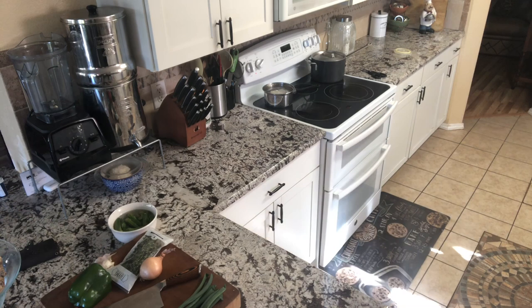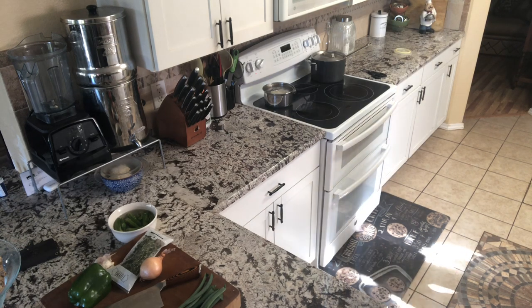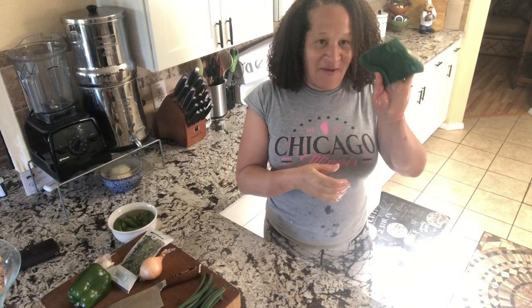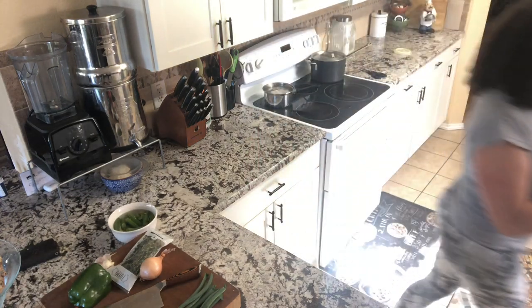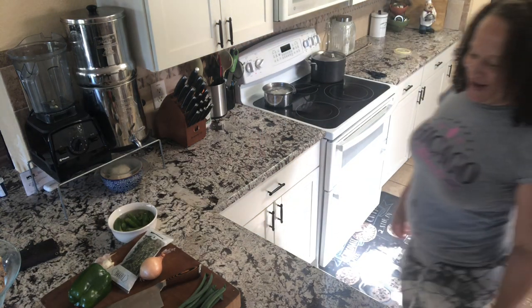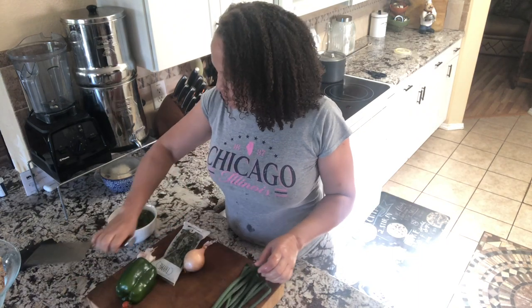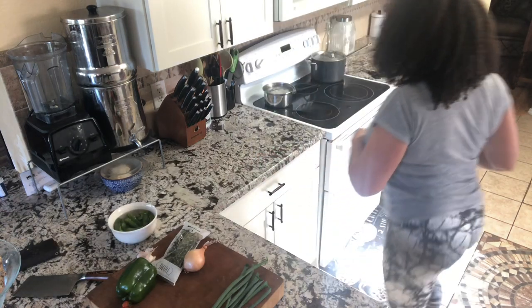All right, wash my hands again. I got dough all over it. I'll tell you how I got my hands unstained. Had to use a green scrubby. That's how I got it done. All right, it all came back to me. I'm not gonna use my cleaver, it's just too big. But I do need another bowl.